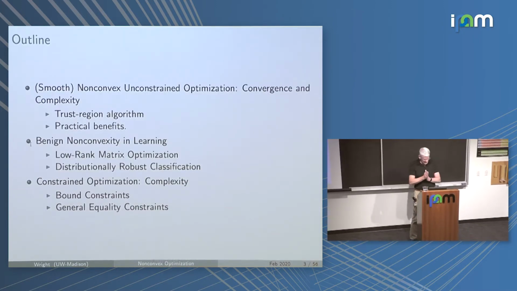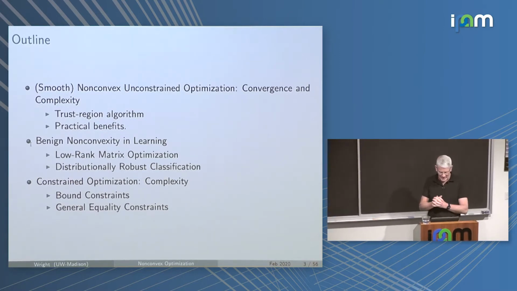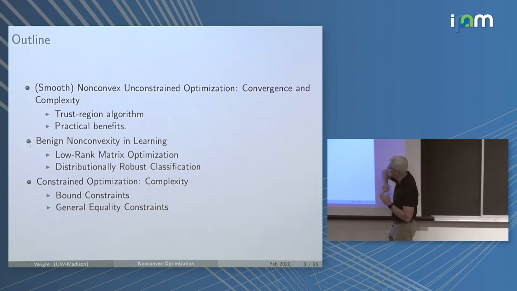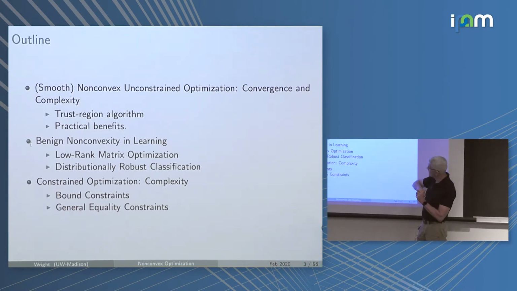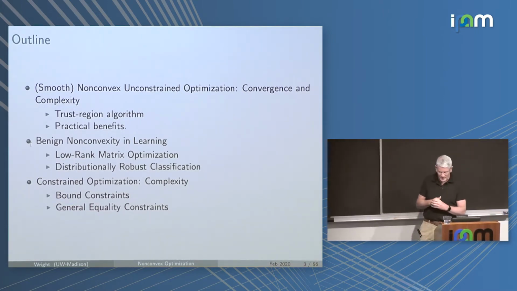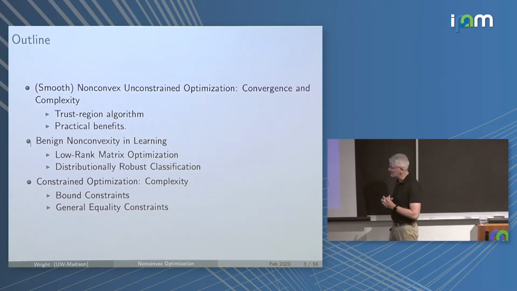So I've got three things to talk about, but I can adapt this talk to the time allowed. So I may or may not get to the last part, but I definitely want to tell you about the first two parts. And basically it's the issue of trying to equip optimization methods with some complexity theory. And that classically has been done in certain domains, but not in others, particularly in non-convex optimization. So I'll talk a little bit about our efforts in those areas.